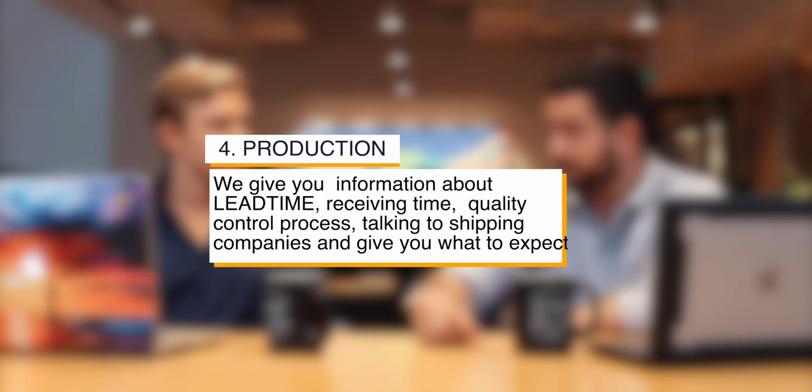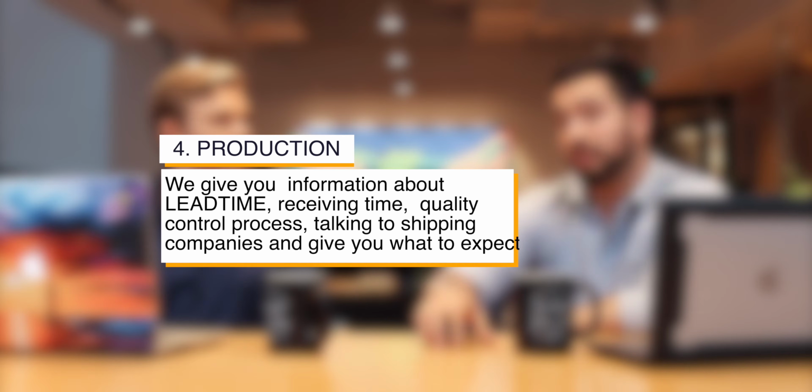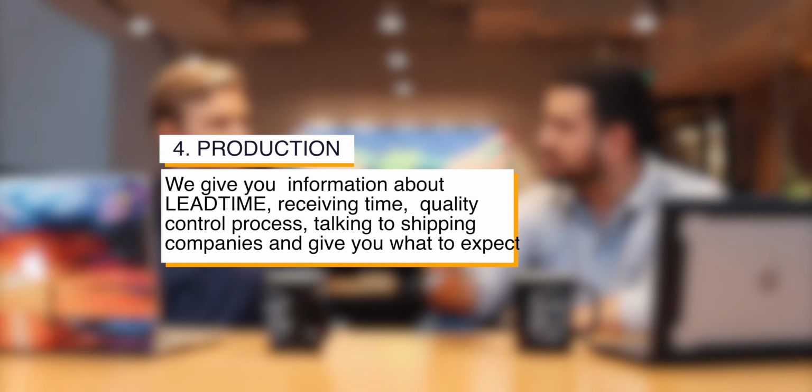Absolutely. What do we do then? Well, then we would speak with the supplier and we would begin to give you realistic expectations about lead time, which is production time, receiving time, our quality control process, and ultimately speaking with shipping companies and trying to figure out how long it's going to take to reach you. So then we begin to set these expectations so that everybody knows where we are with production, shipping, quality control, and so on. Right.